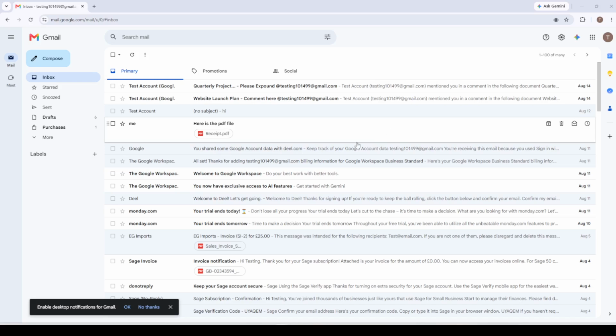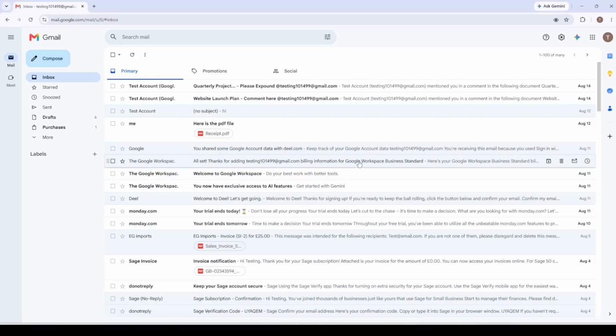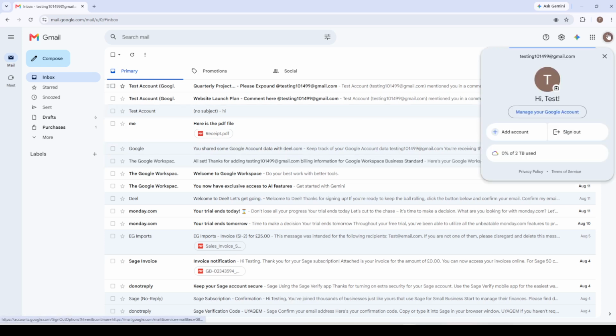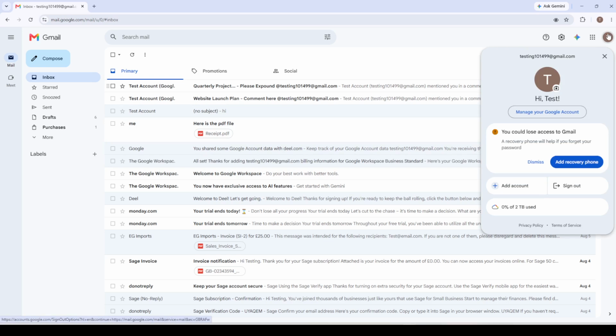I'll show you how to log into multiple Gmail accounts in a laptop or PC step by step. Open your browser and go to gmail.com. When Gmail loads, you should see the inbox for the account that's already signed in on this computer. If you land on a sign-in screen instead, sign in with the first account now, because Gmail won't show the profile picture until at least one account is active.